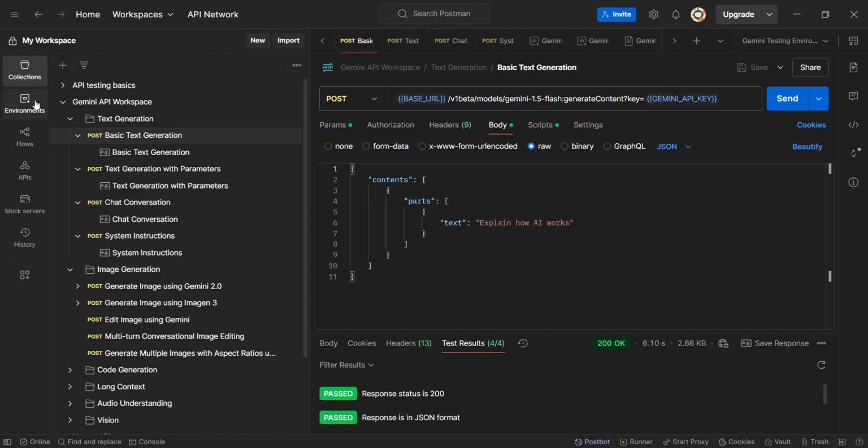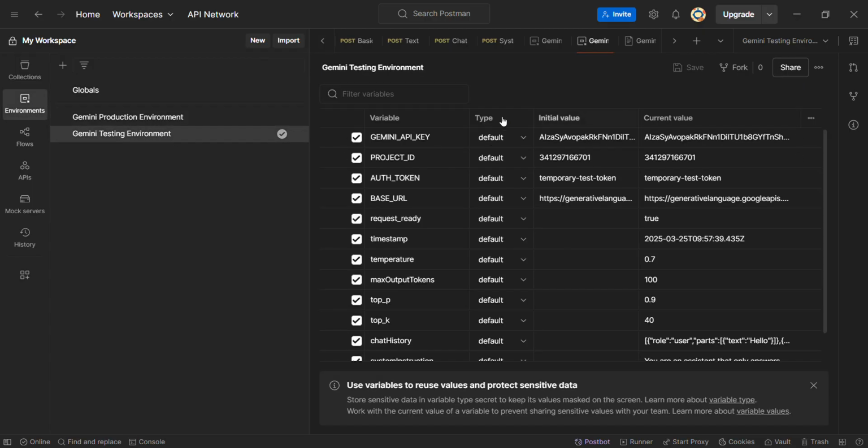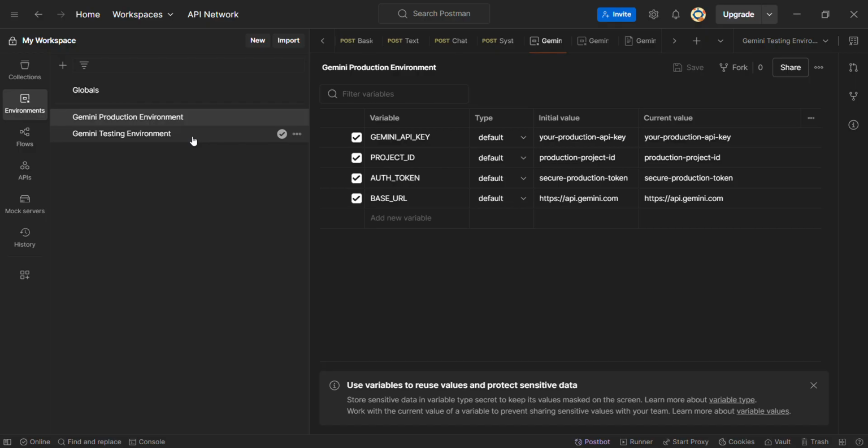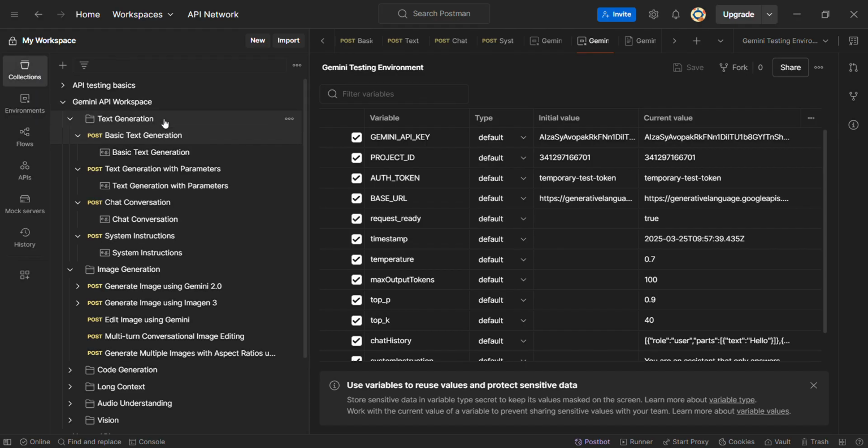Now for setting up the environments, you will go to these files, where you have to create the Gemini API key and the project IDs. And this Gemini project ID you can create from aistudio.google.com. Click on get API key and then create API key, and you will get the project number, project name, and the API key. Once you set it up here, you will have your workspace completely working.